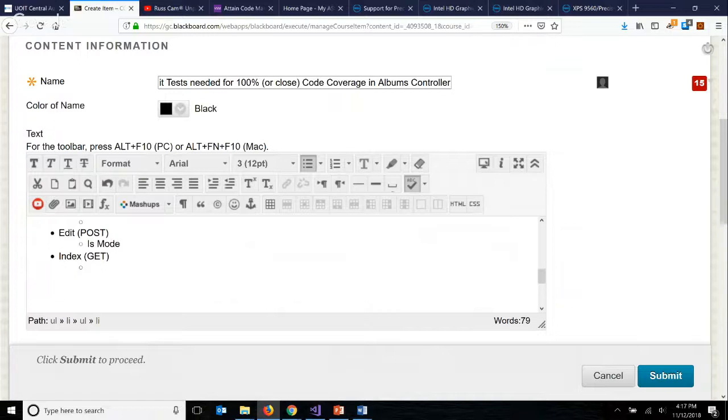Okay. So what happens if the model is valid? Okay, yep. What if the model is invalid? Right.